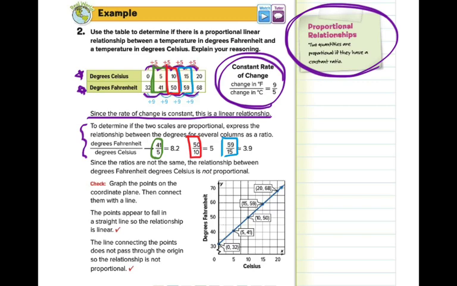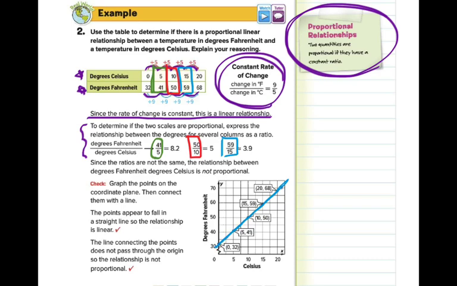And to know if it's proportional, each of these ratios, when you simplify them or divide, you should get the same number. And if you notice, did we get the same number? No. Okay, that doesn't mean there's anything wrong. It doesn't mean that the math is wrong. That doesn't mean that this is a bad example. It just means that it is not a proportional linear relationship. So we take a look at the graph. It still creates a straight line. Okay, so nothing strange happens there.